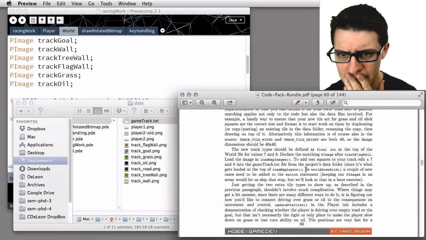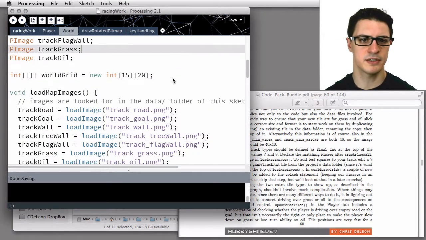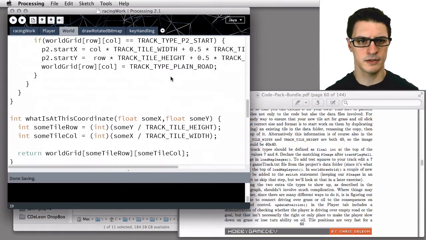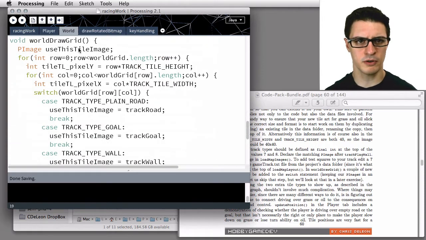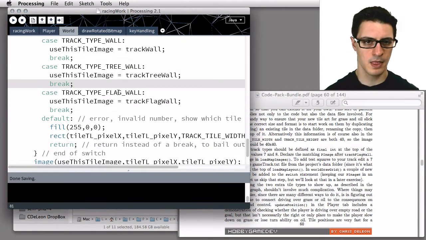Okay. Let's see, we've added those. In world draw grid, a couple of new cases need to be added to the switch statement. Okay, if we kept our P images in an array, we could skip this step, but we'll look at that in a later exercise. So what I'm talking about here in world draw grid, also still in the world file, you'll see each one decides which image to use based on the number that it sees there.